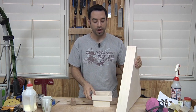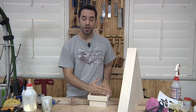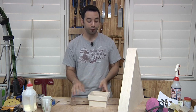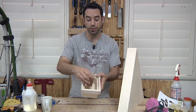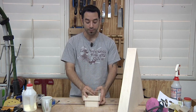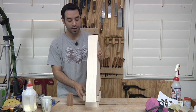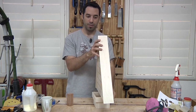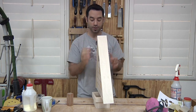Now here's the thing. You've got a couple options in how you mount this. One is center mounted and the other is toward the back. Now I prefer mounting it toward the back. Part of the reason is the post can be glued to the inside of the base here, which gives us a lot more support. The problem and what my concern was is if it's mounted toward the back here, I originally thought that it might have a tendency to tip backwards with most of the weight focused in that direction.